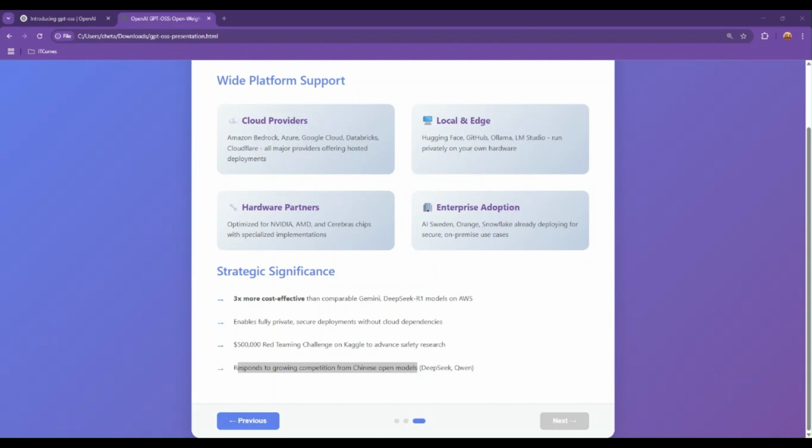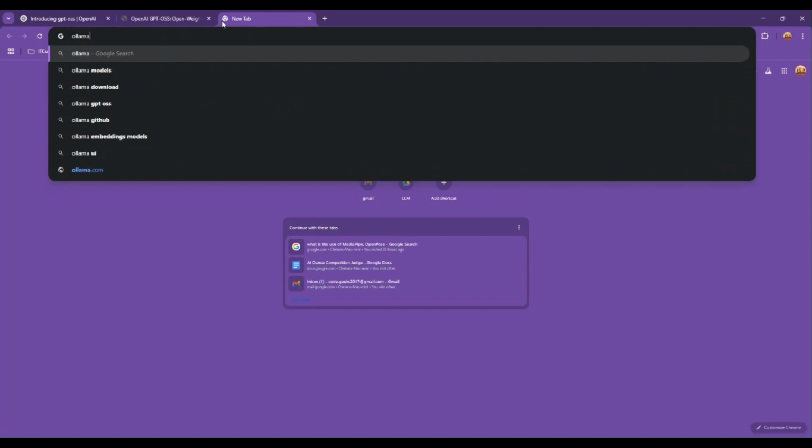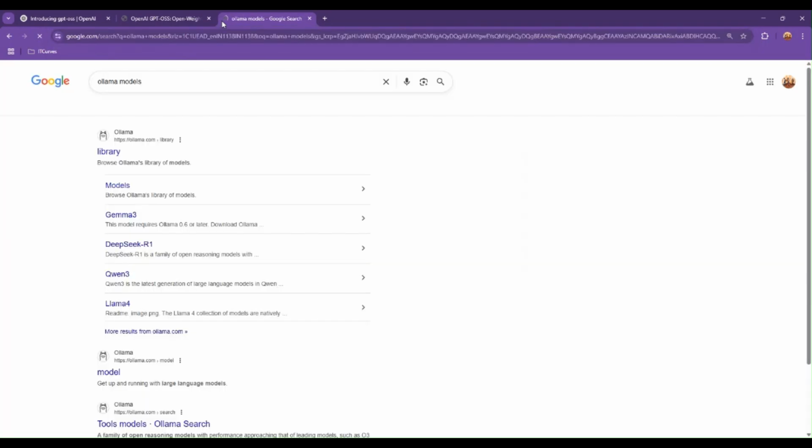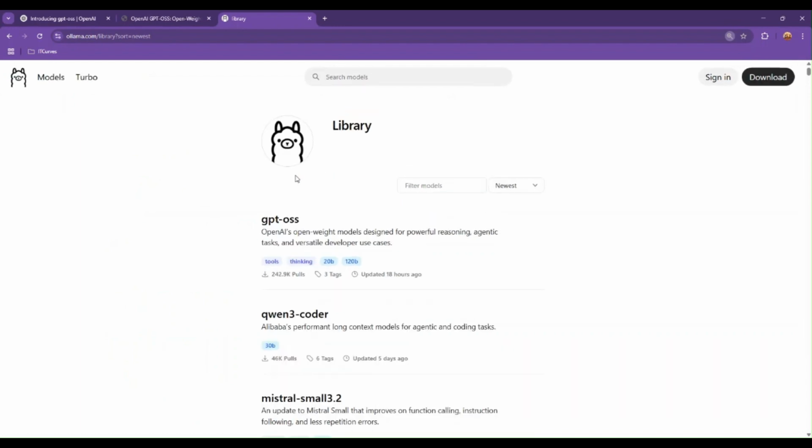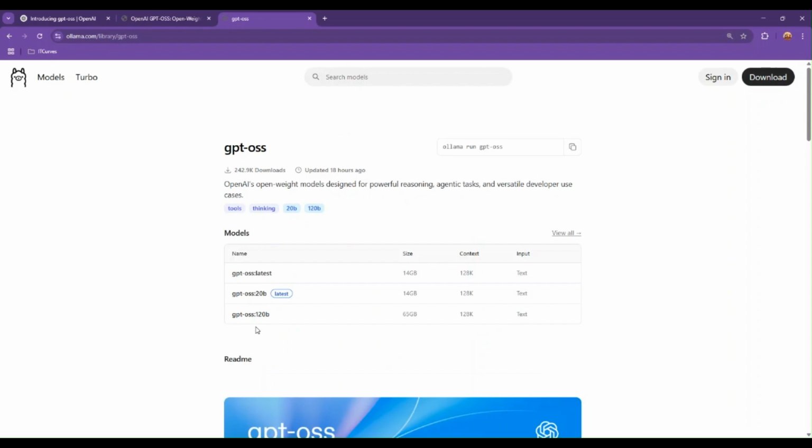And I will also showcase how we can run this model on Ollama. You can just go to the Ollama models page and check. This model has been available since day one, since it was released. You can see that GPT-OSS has been available for 18 hours. You just pull this model. There are two versions, 20 billion and 120 billion, and the 20 billion is around 14 GB in size once you load it in. So it might take about 1 hour to load, based on your internet speed.